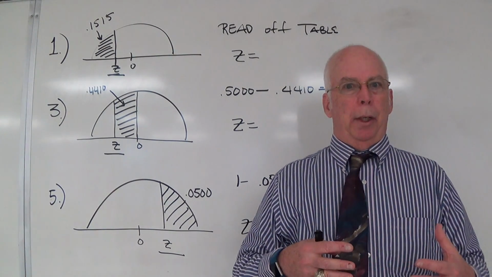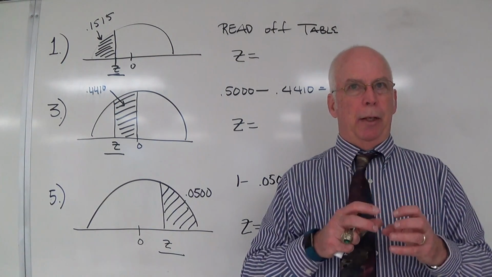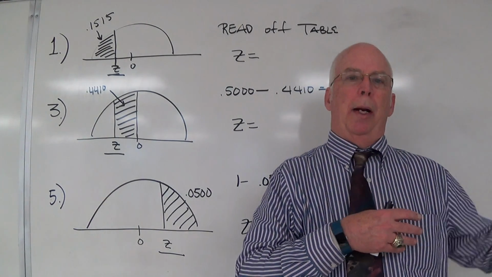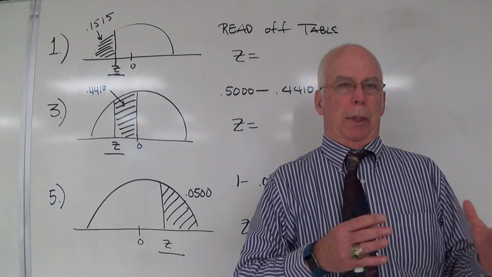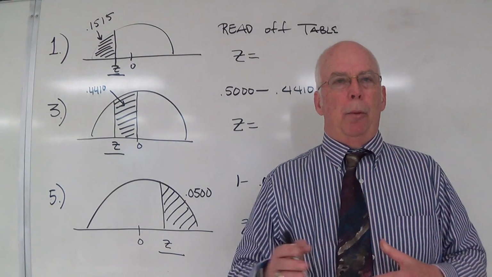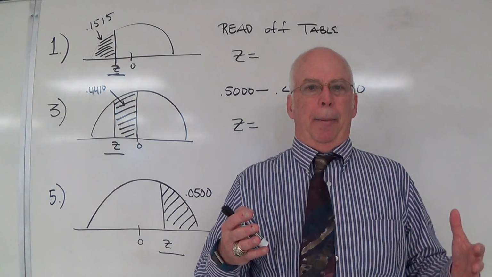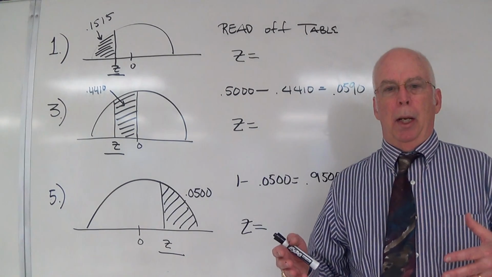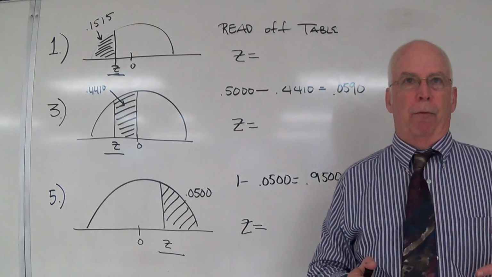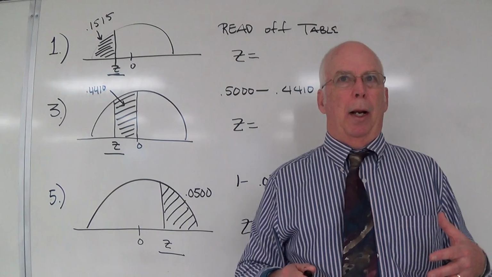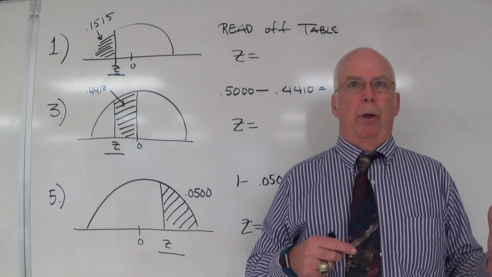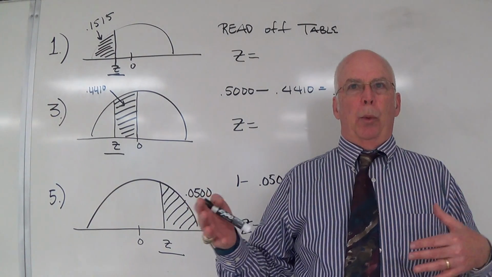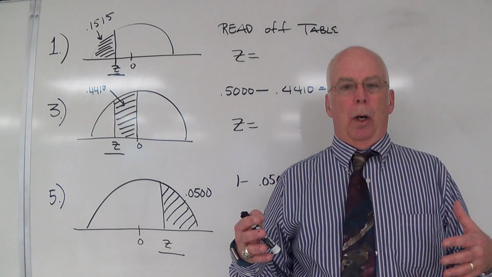It's a little more labor intensive in that you're going to have to look from the interior part of the table, finding that corresponding value, and then find the corresponding z-score of that area, or probability, underneath the curve. And you may have to do some math prior to going to the table, depending on what you're provided in the problem. I've got problems 1, 3, 5 from problem set 4 here, so if you haven't printed it out or don't have it in front of you, you want to do this before you watch the video. It's three examples of the different types of problems on this sheet.